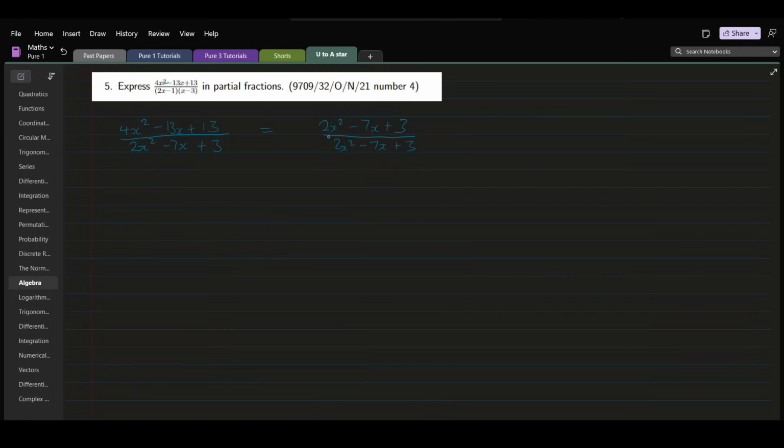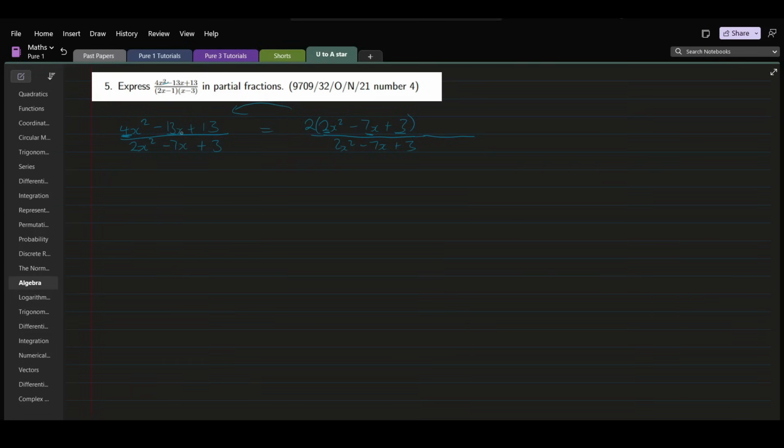Now what we want to do, we want to make this numerator that we have equal to the numerator that you have on the left hand side. And we're going to start by looking at the coefficient of x squared. In this case, we have a 2, but we want to get to 4. So we're going to do that by multiplying the whole expression here by 2. So when you then say 2 times 2, you get the 4 that we have on the left hand side. Now you notice that that then affects the other terms. So it affects the term in x and the term independent of x. So we need to fix that.